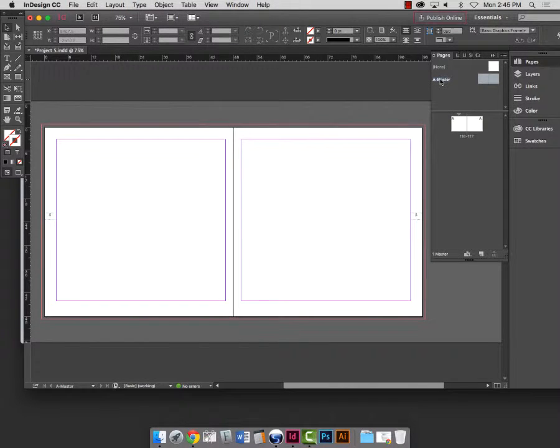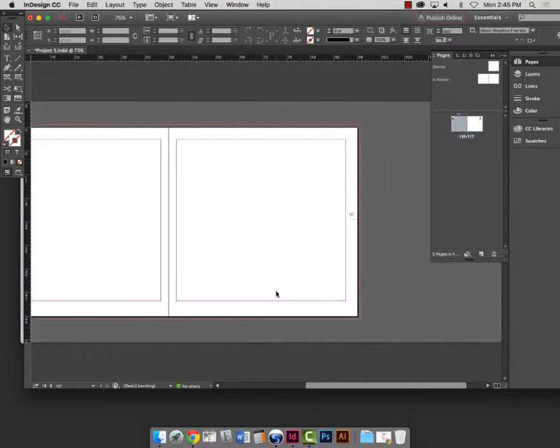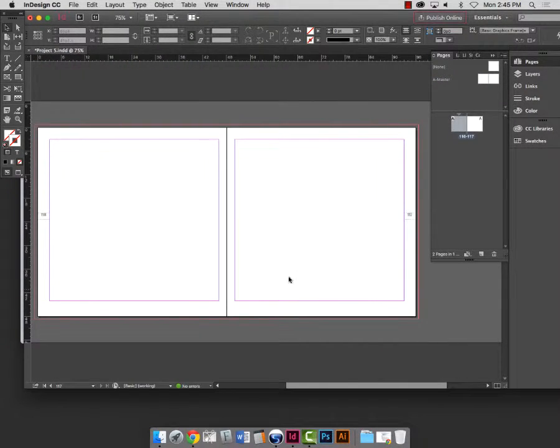I do have the master selected because both pages are together, but in the actual pages panel, there's only one. Uh-oh. Well, I'm going to have to investigate to see why there's only one. I assume your page number is over here on the left, but not on the right. Is that right? They're both? Okay, let me take a look. Oh, okay, gotcha. What you'll do is you'll just drag one of these pages down right there.